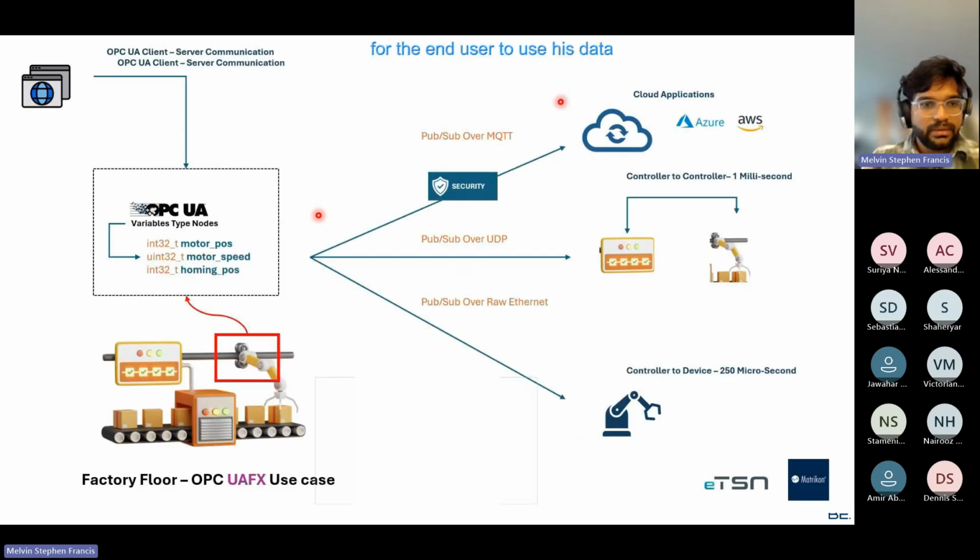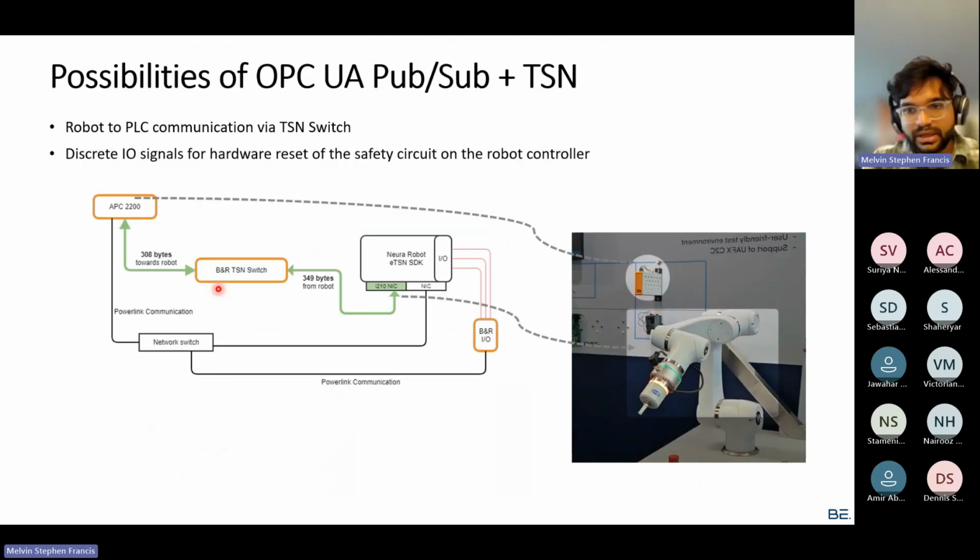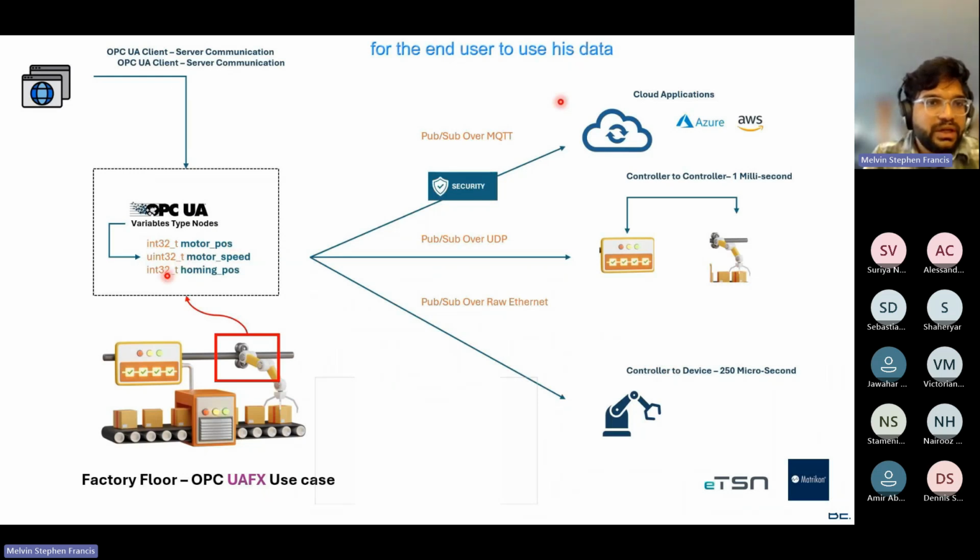And now comes the interesting part of this presentation. So imagine there are three values here, UInt32, of a robot arm, which we compare with this particular robot arm, and all of us are very familiar. I think most of us would control these values using OPC UA client server communication and having a subscription enabled so that you could read the data always or write the data always. But this does not have a QoS that can guarantee the delivery of data.